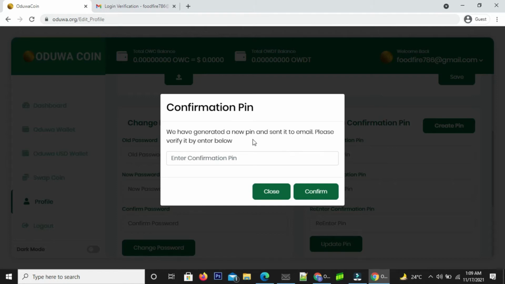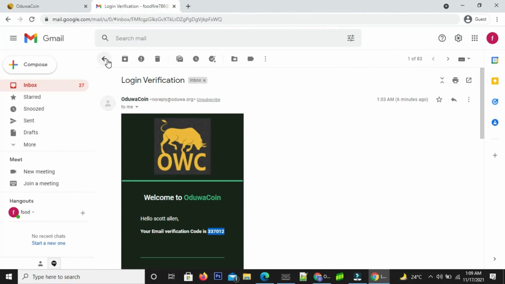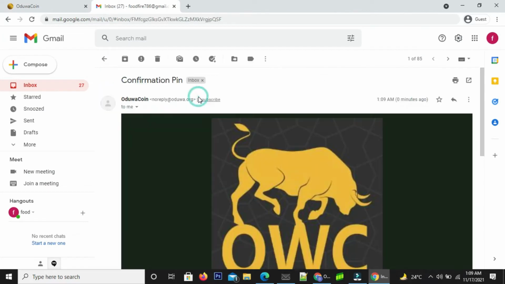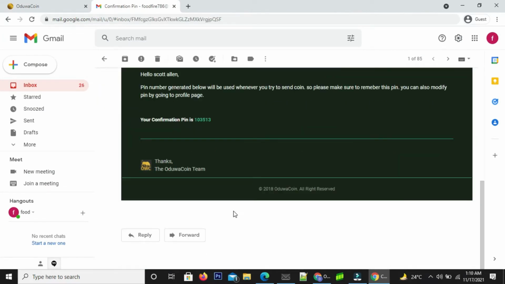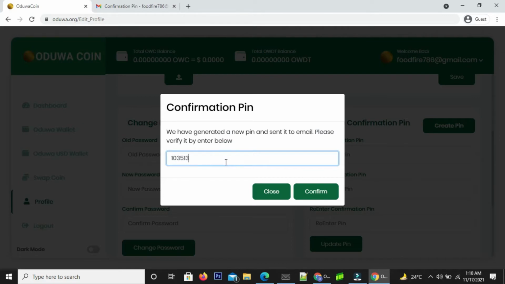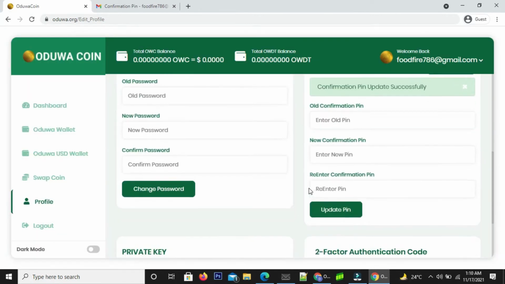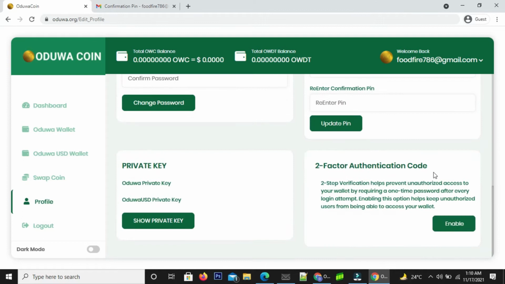When I click on the confirmation pin, it will send us the pin on our email. We have generated a confirmation pin. Now I got the confirmation pin for the first time, so I'm using this pin. This is the pin I will have to use in order to update my pin on the account. I will click on it. The confirmation pin was updated successfully.